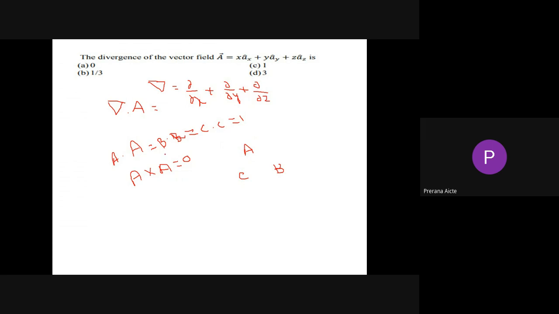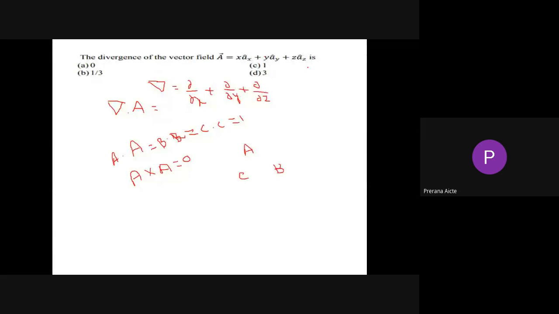Okay, but in the dot product, the dot product of any vector with itself is equal to 1. So while applying the dot product of this one, dou x by dou x is equal to 1, plus dou y by dou y is equal to 1, because while applying the differentiation of this entire equation, these two terms are equal to 0, only dou x by dou x will come. While applying the differentiation with respect to y, x and z are 0. Similarly, dou y by dou y is equal to 1.